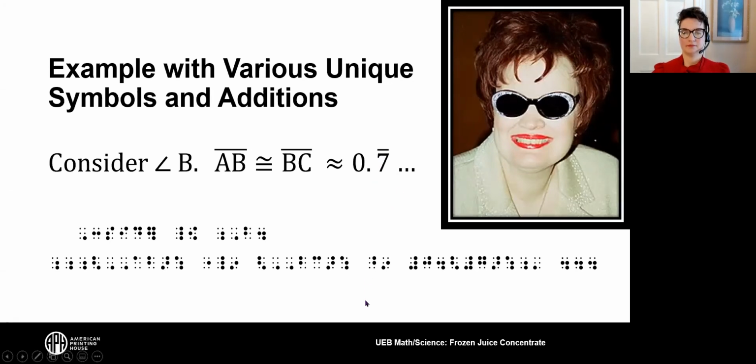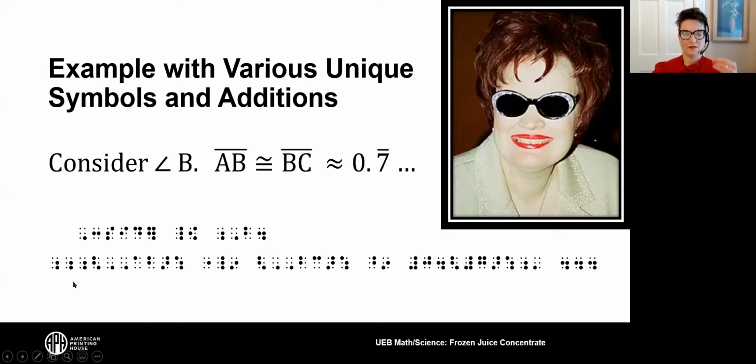So our transcription for this, I have it formatted on the slide in a sort of nerd glasses following BANA recommendations way. For formatting, BANA recommends using only indented paragraphs, and information about that is given in the guidelines for transcribing mathematics using UEB. It's a publication from BANA. So starting in cell 3, cap consider, then our angle symbol, which is dots 4, 5, 6, and 2, 4, 6. Our grade 1 symbol indicator, capital B, period.